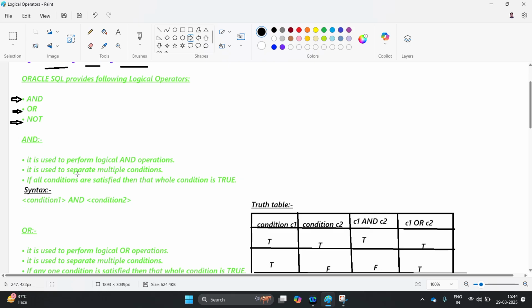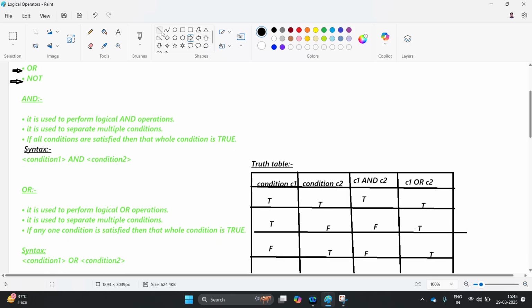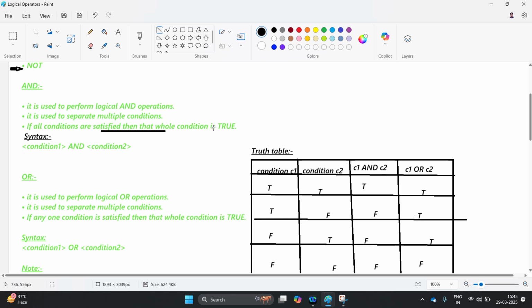Let us discuss the AND operator. The AND operator is used to perform logical AND operations. It is used to separate multiple conditions. If all the conditions are satisfied, then the whole condition is true. Means if all conditions are true, then only the total condition is true.